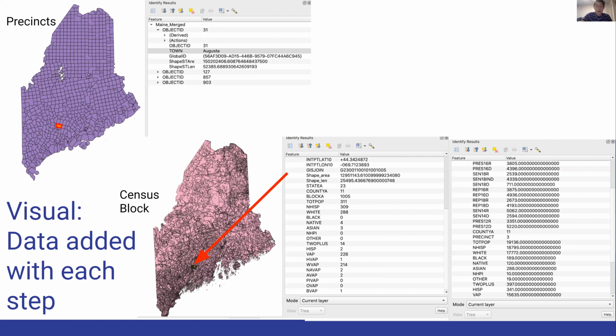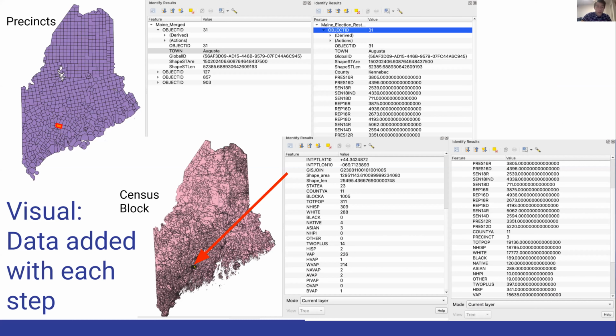Next one. So now that we have the election results merged with the precincts, we wanted to add more data to it, and this time it was the demographic data. This was actually more accessible than the election data because we didn't have to go hunting for it. The demographic data is released by the census every 10 years on this website, NHGIS, and it's open source, so you can just go in and request the data. Once we had the data, we were able to combine it with our shapefile that had our election results. Here we show a little graphic of what each step looked like.